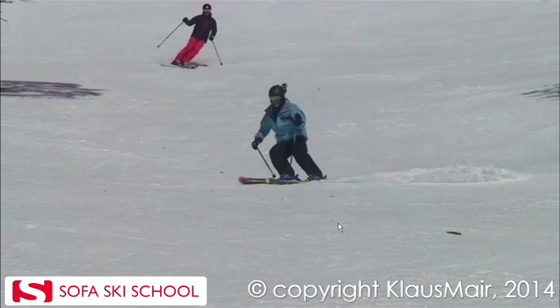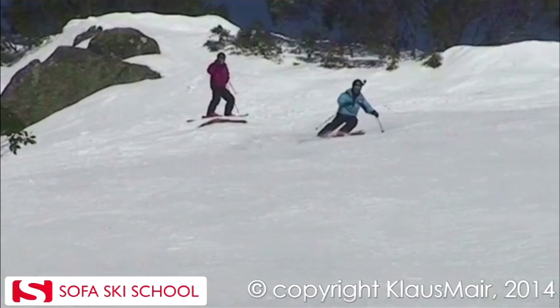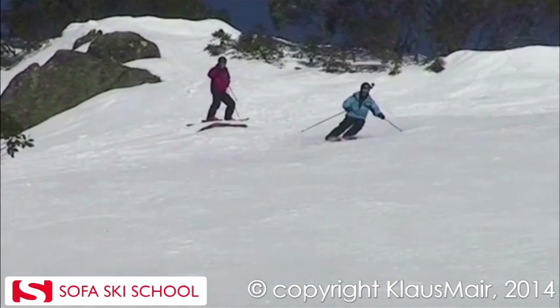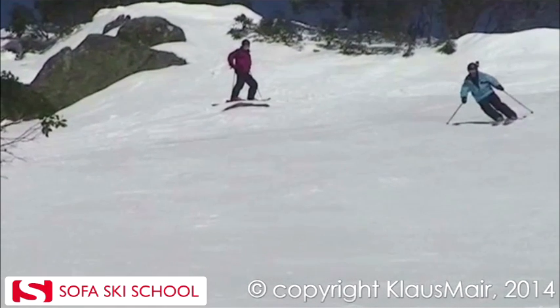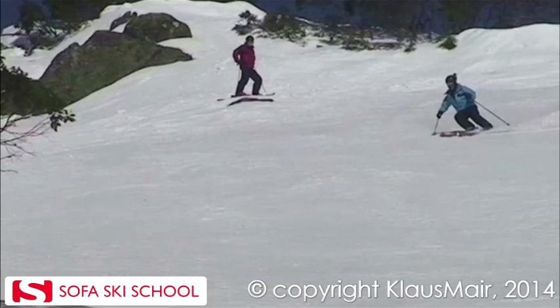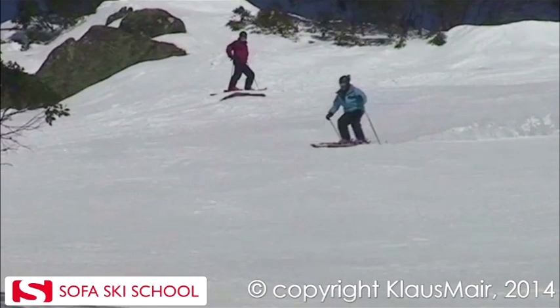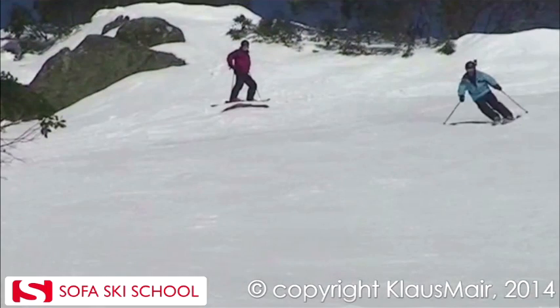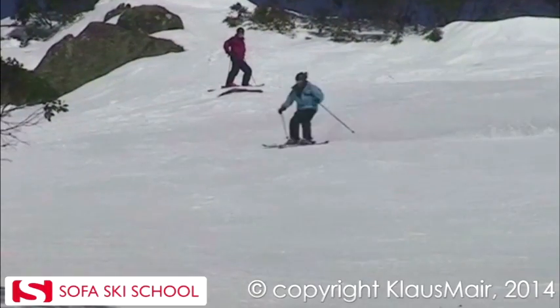In the steeps, this looks a little different. In the steeps, it is more important that we're cleaner because the force is bigger, and therefore being a little bit off, a little bit too much on the inside, will have the result that we get carried down more, that we maybe get pushed in the back a little more, and that also that outside ski stem gets a little worse.